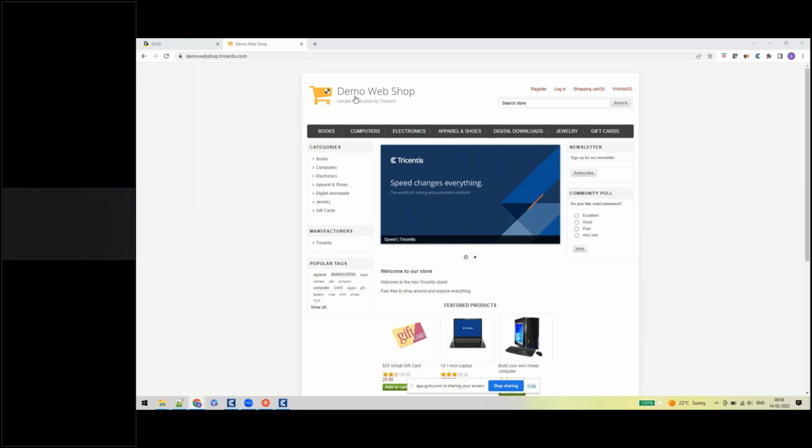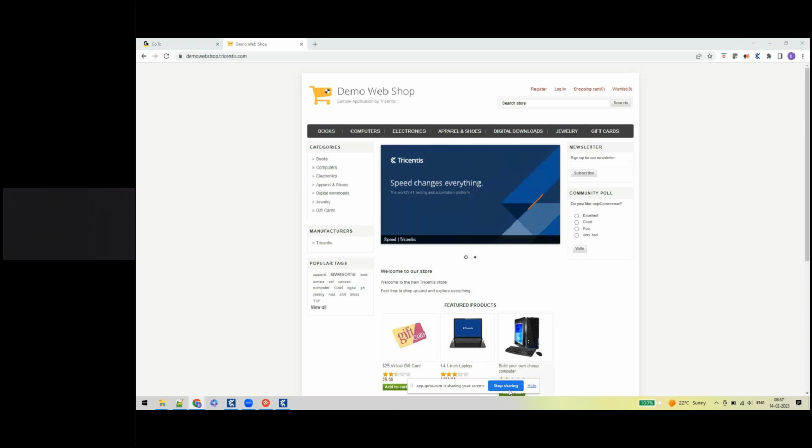You have so many elements. How will Tosca identify that this is the register element and this is the login element? How does Tosca identify? Using its HTML properties. As I told, every web application will have the DOM structure. What is the DOM structure? DOM structure contains the HTML properties of each and every element.